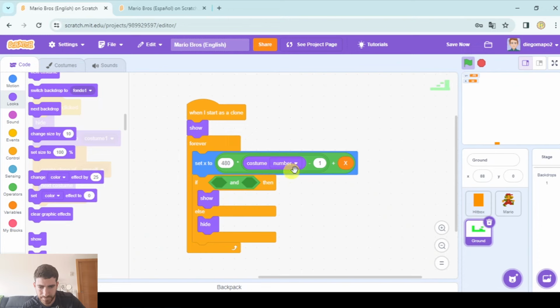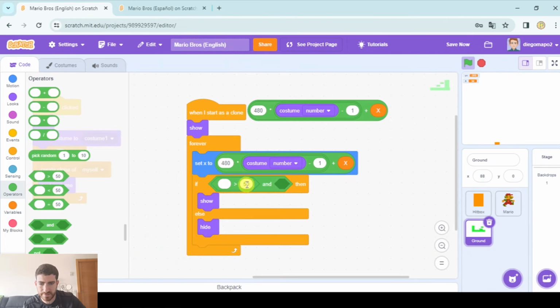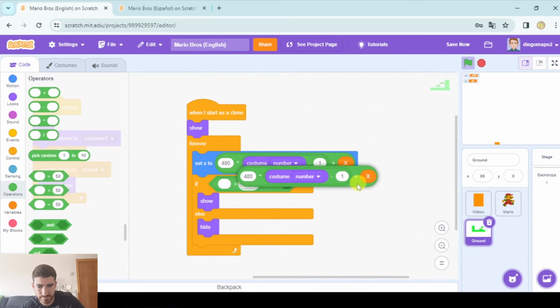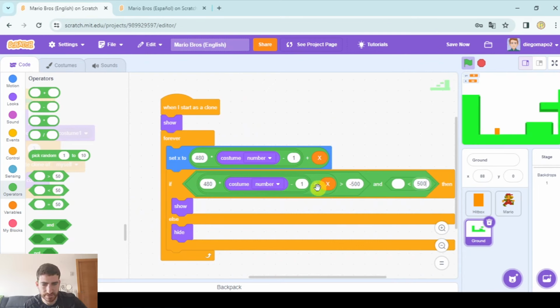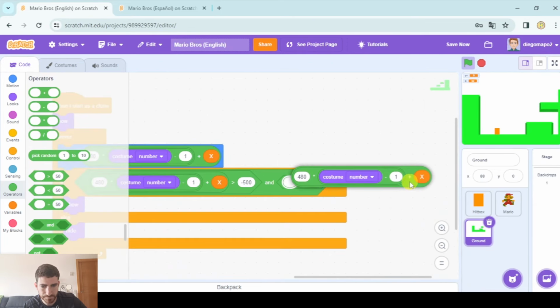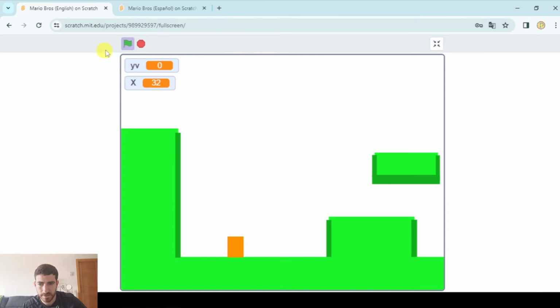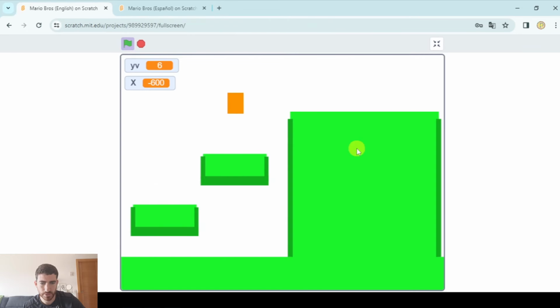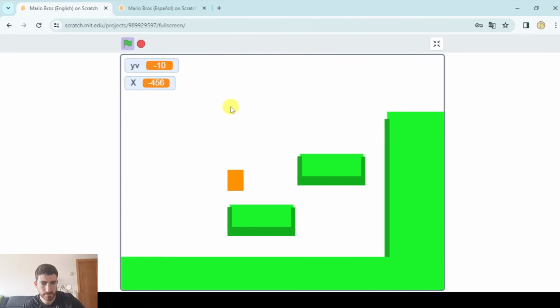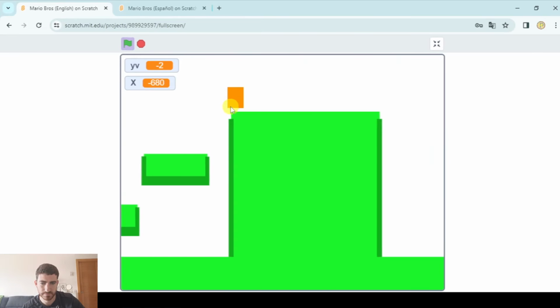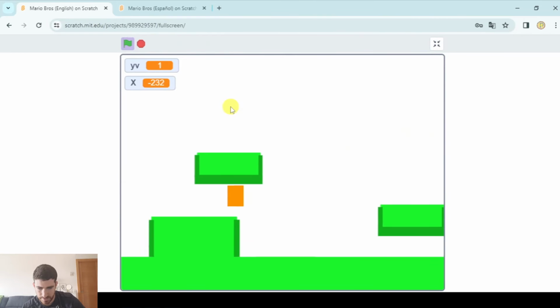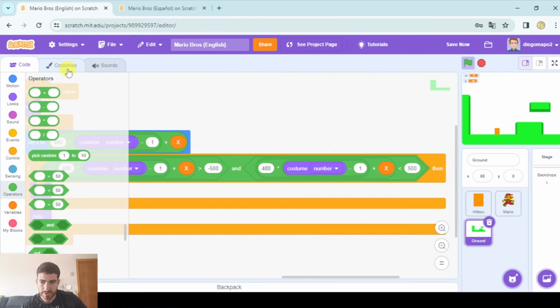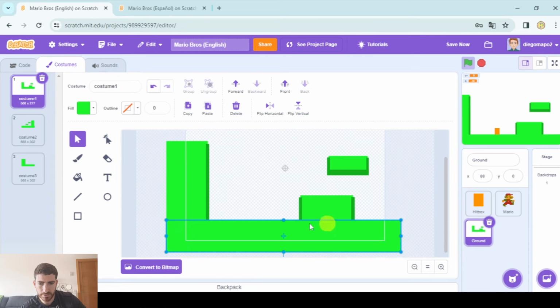So it has to be shown only if all this is greater than, more or less, negative 500 and lower than 500. In some cases, you should modify these values a little bit. By doing this, you see that we don't see this costume when we are here because it hides. So that would be the solution in case you come across that problem, which is not as uncommon as you might think. But also the solution, as I told you, is to make the ground longer than the rest of the platform.